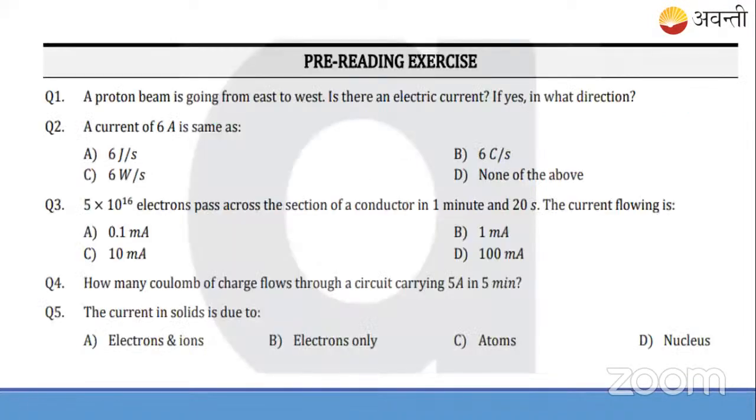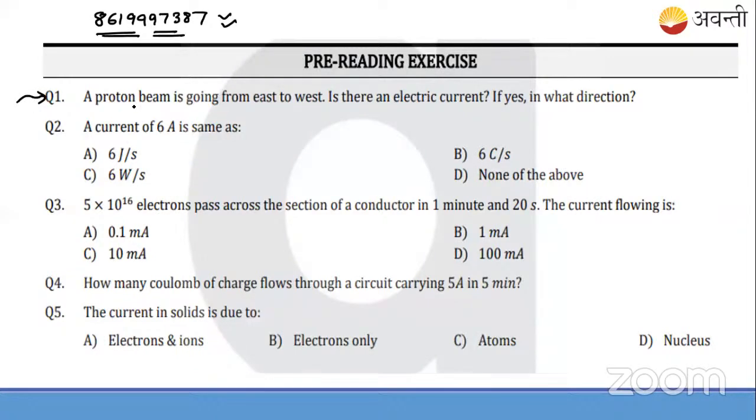This is the pre-reading exercises from the Avanti module. I think I provided you the Avanti module. If I haven't provided you the Avanti module of electric current, then you can text me on this number. I've given you this number so many times. You can text on this number if the Avanti module is not provided to you. Okay? If you haven't got the Avanti module, reply on this.